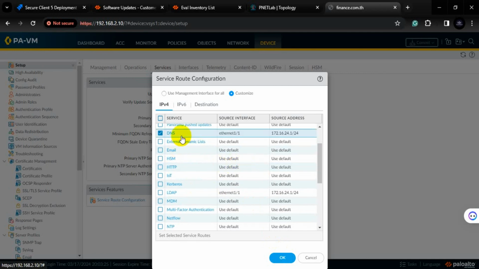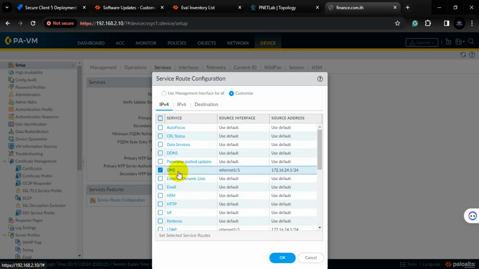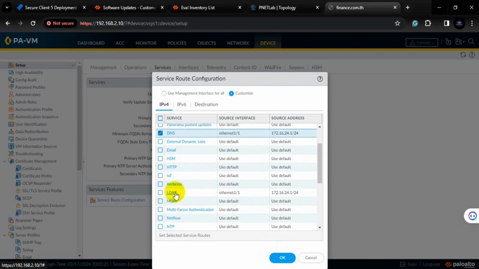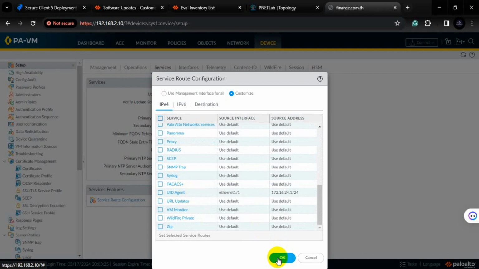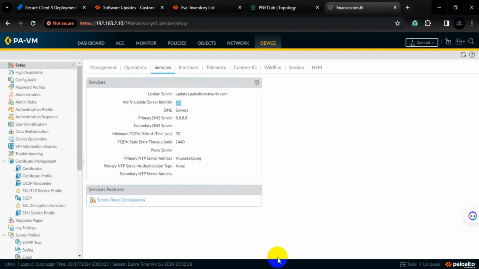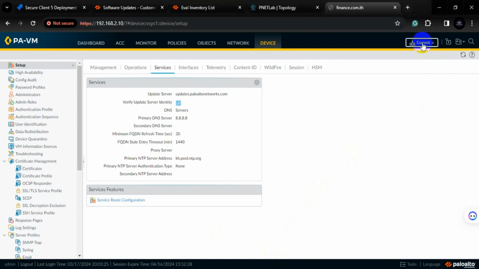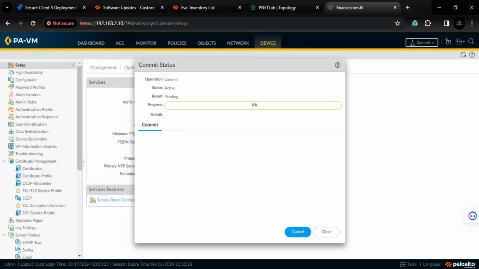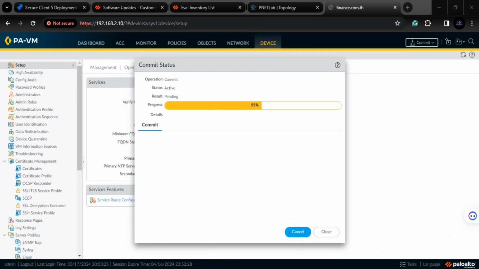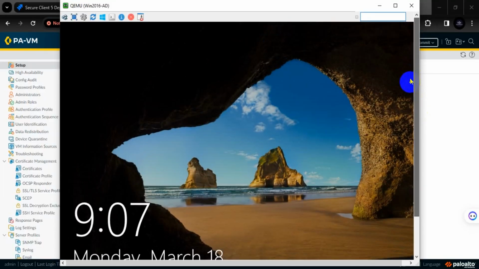After we select all the services, you can click OK to save the configuration on the firewall. After verifying everything is fine, I click OK and then click Commit again. Then wait a while for the firewall to push the configuration change.